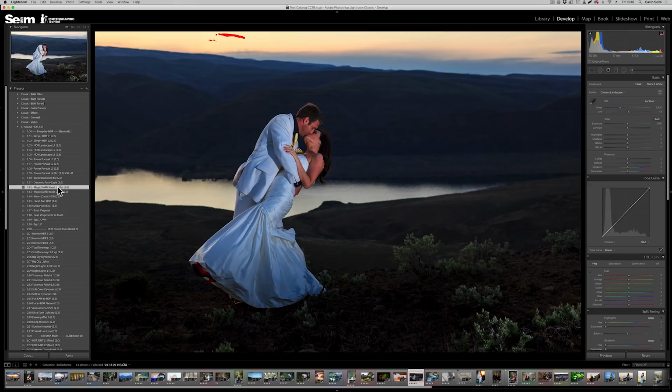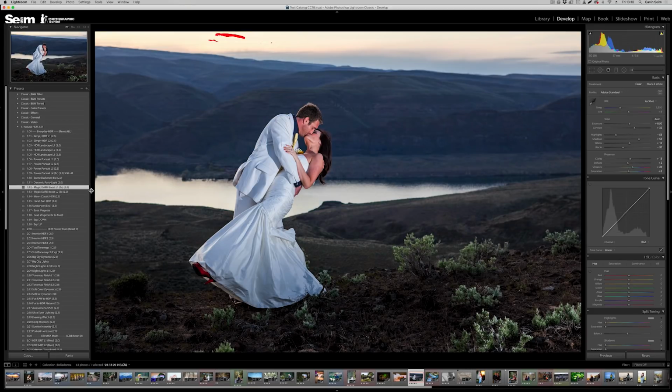Hey guys, Gavin Seim here, and today we're going to look at how to use Lightroom presets in Photoshop as well as in Camera Raw, Bridge, etc. Now this is a feature you're going to see after Lightroom 7.3. You can come into Lightroom as always, install your presets, and run a preset and work with it in Lightroom. We have that raw workflow environment.